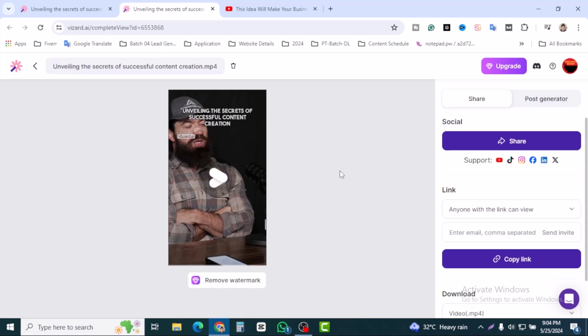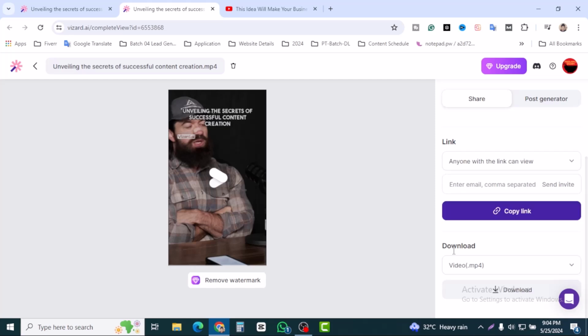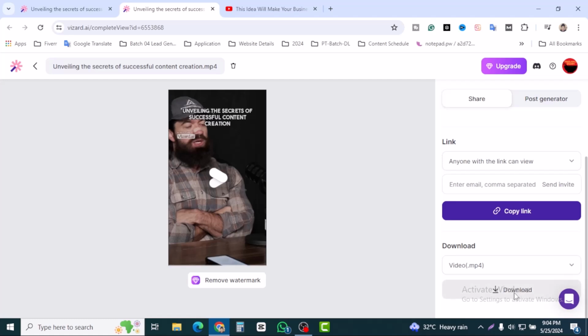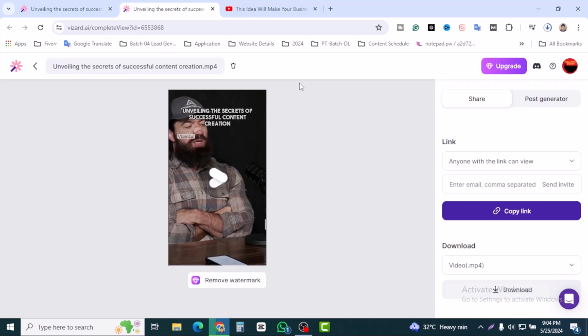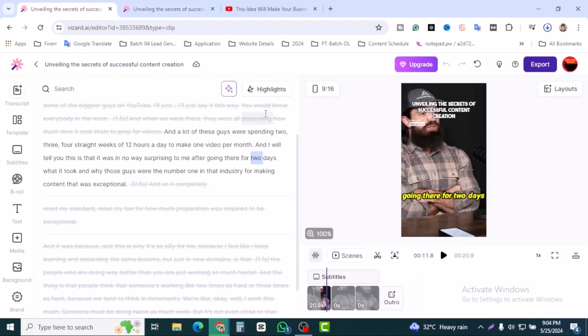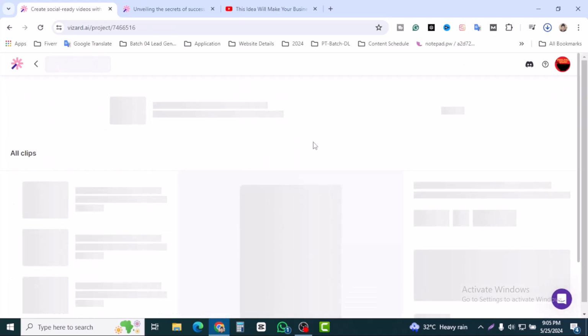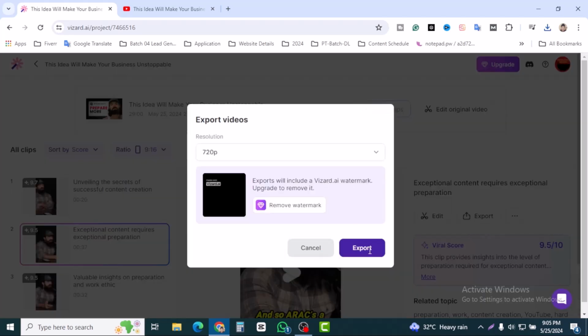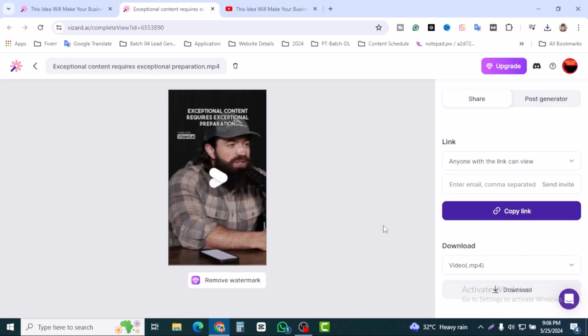Alright, so once you reach this page, here you can see the share button. So if you want to share this way, you can, and also find this download option, so make sure the video is mp4 and click on download. Alright guys, so this is how easily you can make any long video into a short clip video using this AI tool. It's really amazing, so check it out. If you don't want to edit this, just click directly on the export button, and it will be the same process that I showed already. So once the video is ready, just click on download and make sure it's the mp4 section.